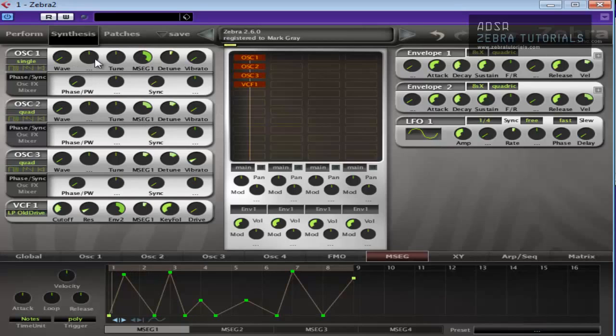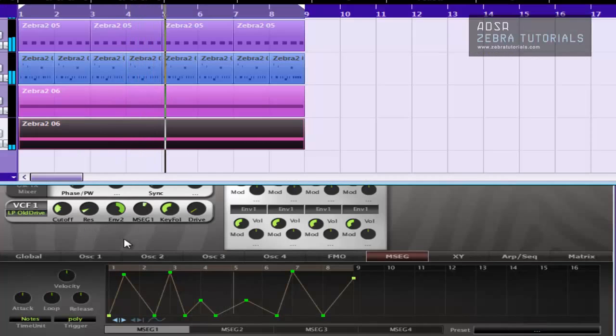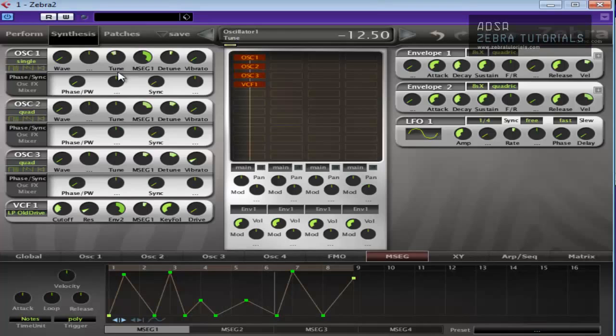And of course, you could maybe drop your tuning on some of them. Let's hear what it sounds like with this. Drop that by 24. I don't know what this is going to sound like. Interesting.